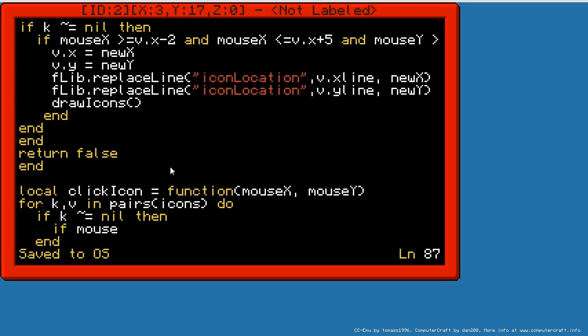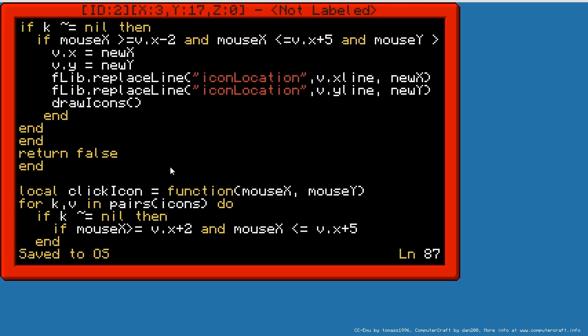if mouse X is greater than or equal to v.X and mouse X is less than or equal to v.X plus 2, less than or equal to v.X plus 5. Don't know why it's plus 5 up there, shouldn't be.